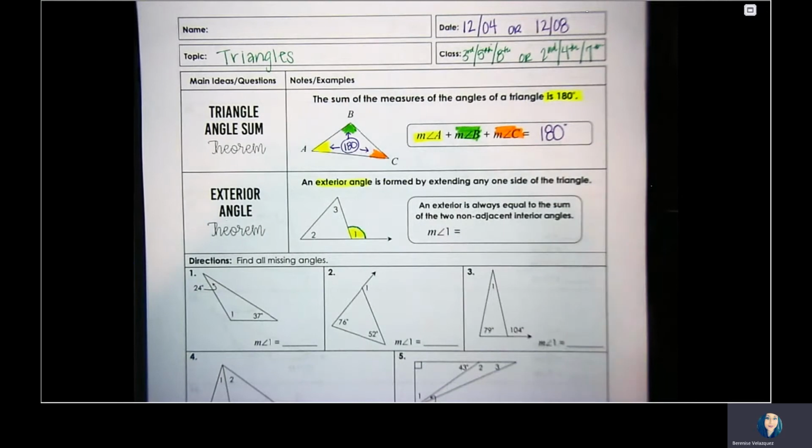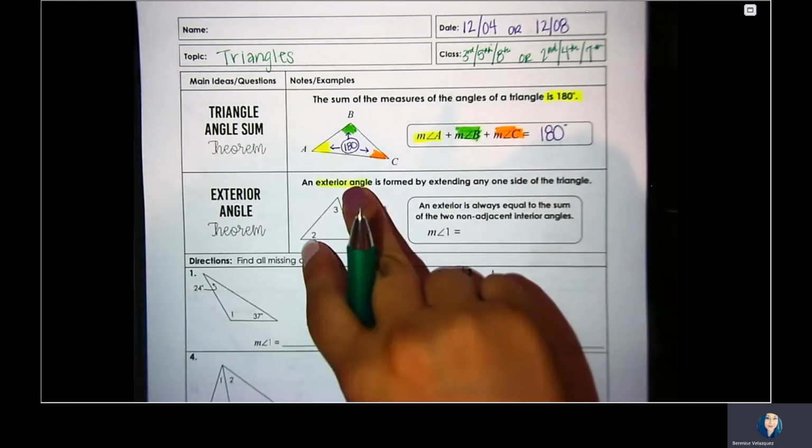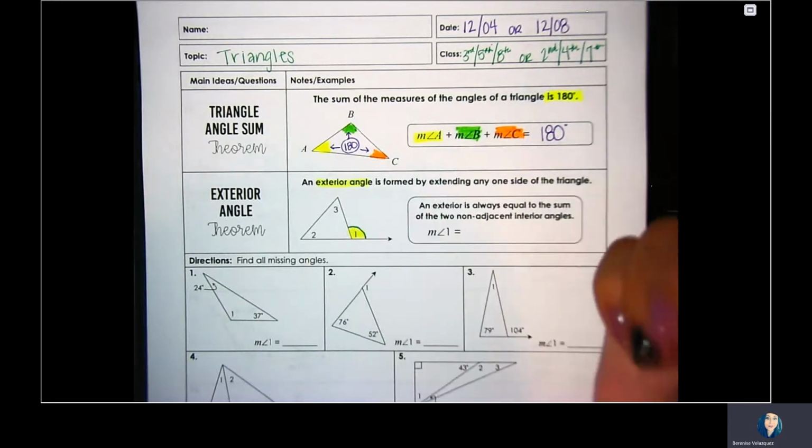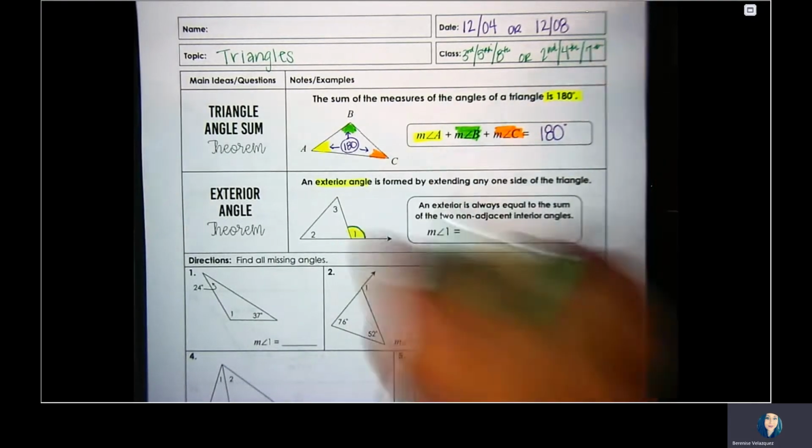There's an easy way to find that value if you know these two numbers. Now, yes, if we know the number beside it, we can just subtract it from 180. Like, we know that. But what if they leave that number off?